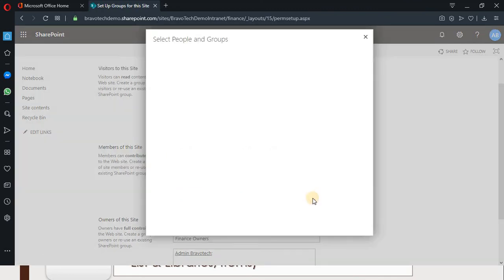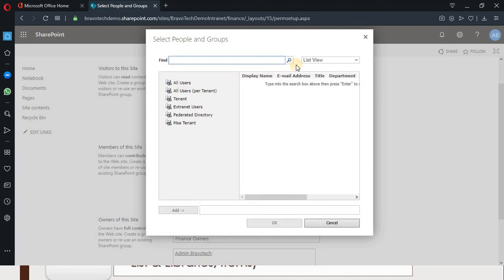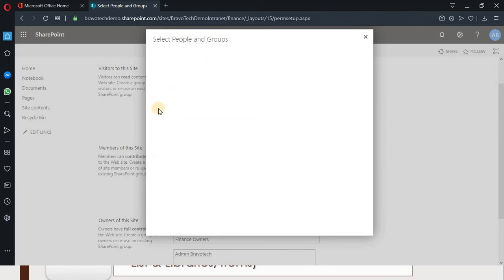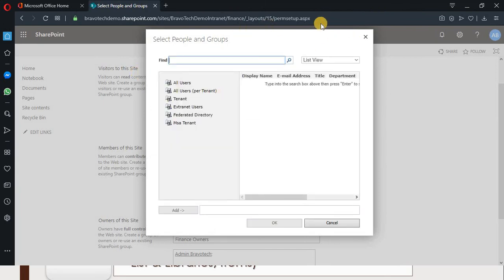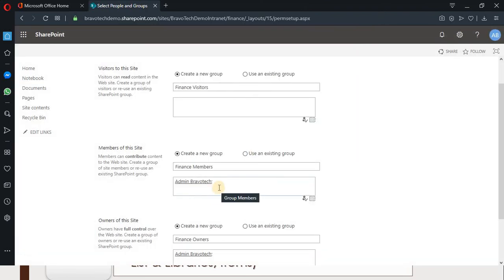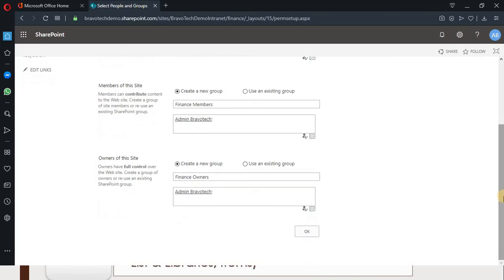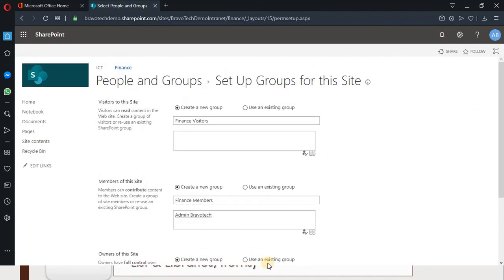When you're adding a member, for example, you click on this one, then when you have a group of users here, that user will be able to access this site. So we have finished on that.